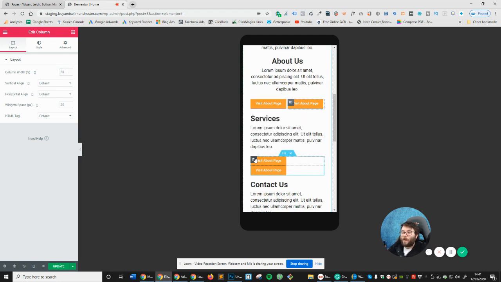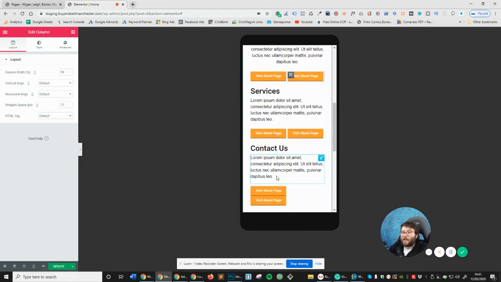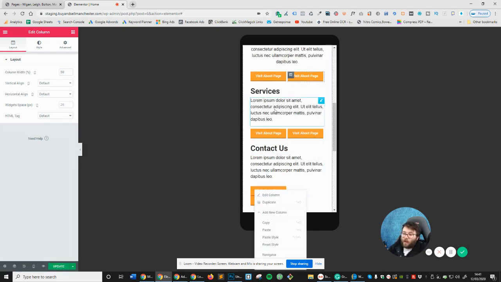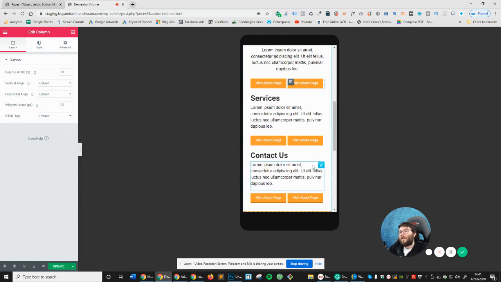And if you do copy, paste style, copy, and paste style, boom, just like that. And again, copy, paste style, and paste style in this one, and there you go.